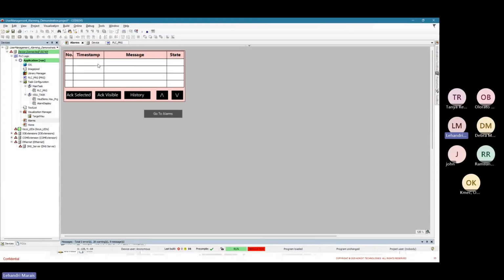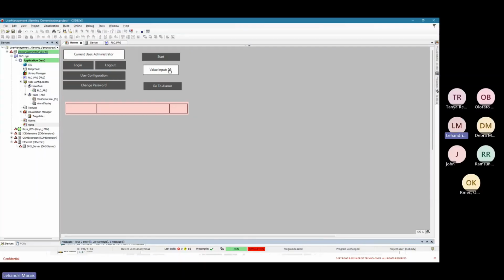So if you recall, I set up the low level alarm as a report only alarm, and thus it does not go to the await acknowledge state and immediately goes to the normal state. Now to look at the alarm history, you just select the history, and whenever this button is red, it means you are currently viewing the alarm history. So you can actually see what time my alarm activated and what time it returned to the normal state.